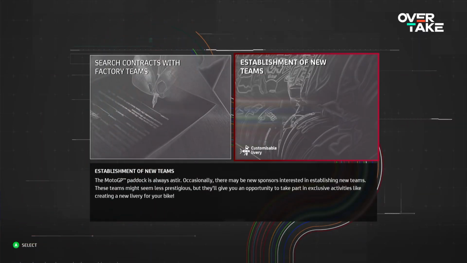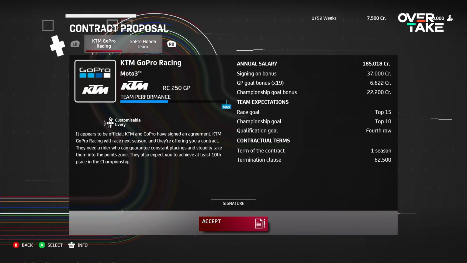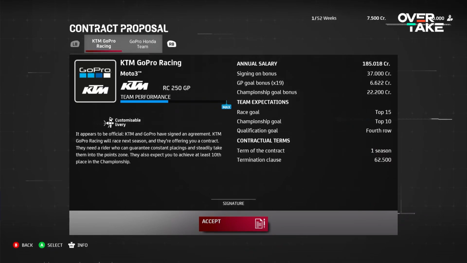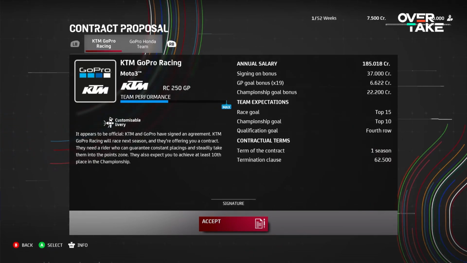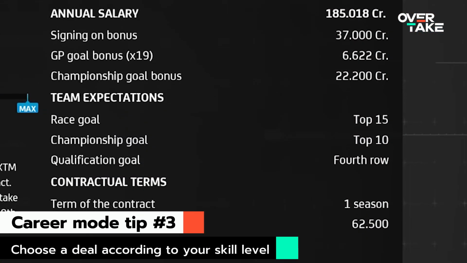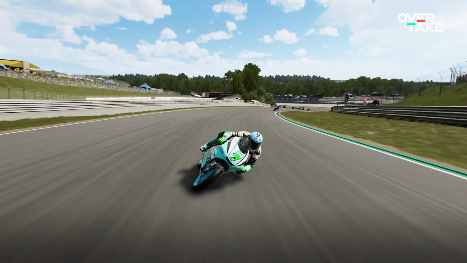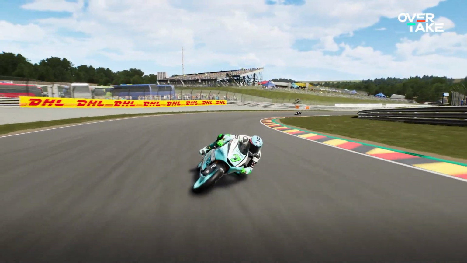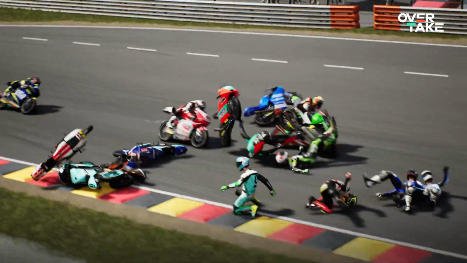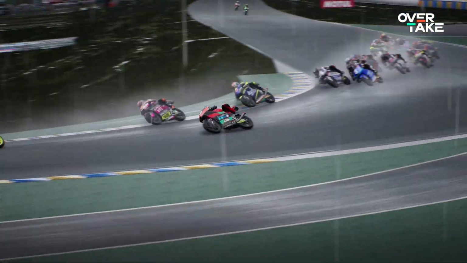Afterwards, we can choose to create our own team or join an existing one, but don't expect a significant impact from this choice. Much more important is to choose a manufacturer deal that you can actually fulfill. You see, every offer from different manufacturers, sponsors, and teams comes with different goals, and therefore varying payment. Sure, it's tempting to go for the big bucks right away, but if you can't accomplish the goals in the end, you're setting your new racing team up for failure. So don't bite off more than you can chew and set realistic goals for your skill level.